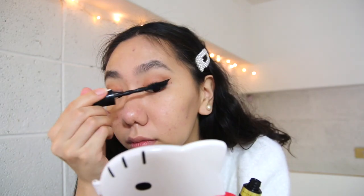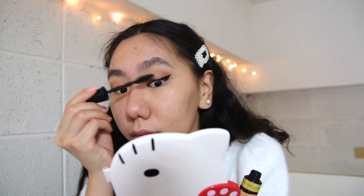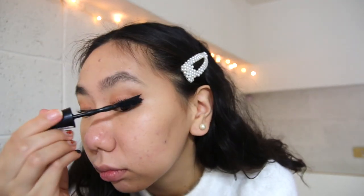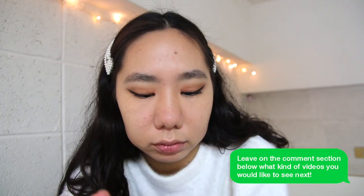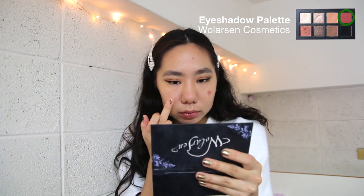And then finish it off by curling your eyelashes and applying mascara. I am using the Colossal Go Extreme Glitter Black Mascara by Maybelline. For blush, I'm gonna use this maroon shade and blend it out.